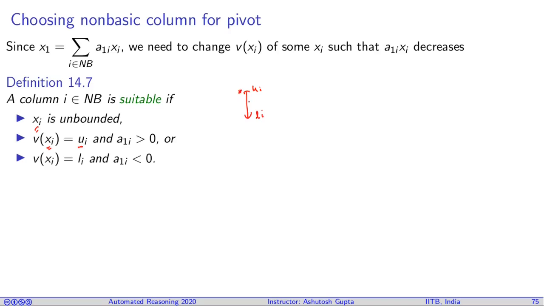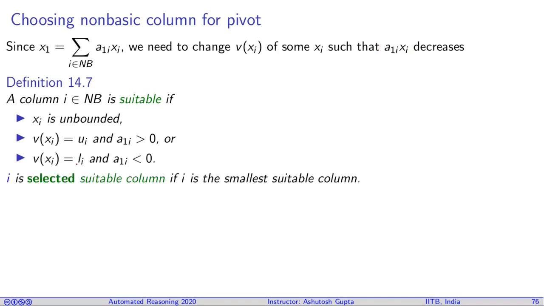Remember that if you have bounds on non-basic variables, they are either sitting at the upper bound or at the lower bound. So this one is sitting at the upper bound, so now it can be decreased, right? And this coefficient is also positive, so together they will decrease. So if you are at an upper bound and the coefficient is positive, then you have scope to help x1 reduce its violation difference. If your coefficient is negative, then you're sitting at the lower bound, you can be increased, and therefore this whole term can be decreased. And again, you can help x1 reduce its violation difference.